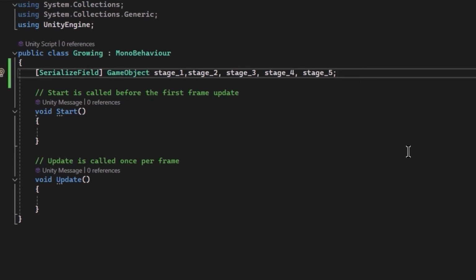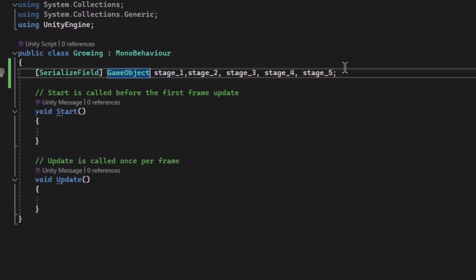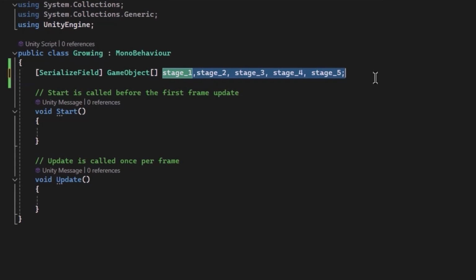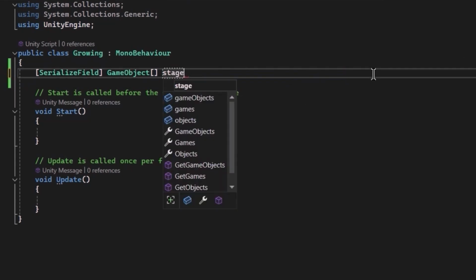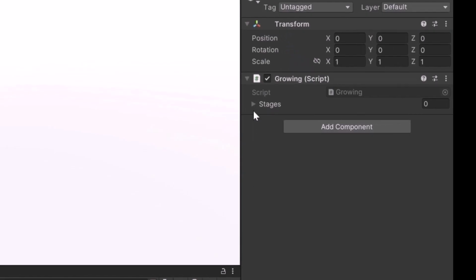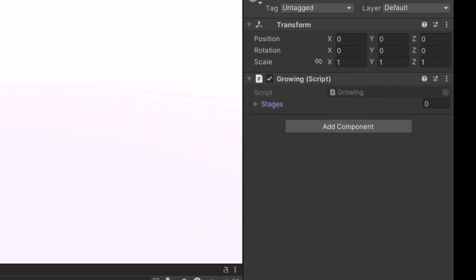Well, there is a way, and it's called array. We're gonna remove all these variables and turn them into one single game object array. How are we going to make an array? It's simple. Select your variable type, game object in this case, and write a square bracket after this. And get rid of the extras and write one single name, stages. And that's it. You just created your array. It's simple, tidy, and small, which makes it perfect.